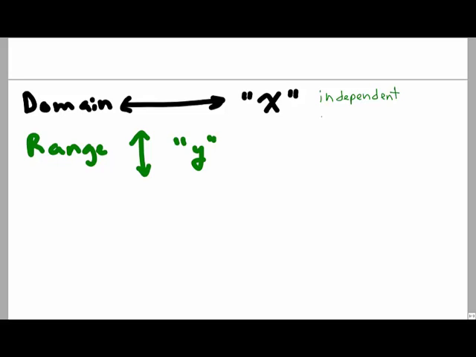And it's also known as my input into the function. Now when I talk about the input, it means what value do I plug in, and then after I plug that value in, what is the value that comes back out of it? So over here, then, this would be my dependent variable, and my output. And so let's look at a couple different examples here.